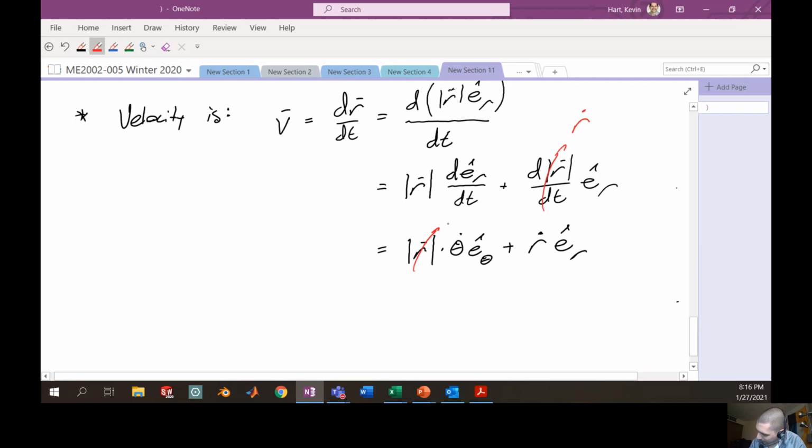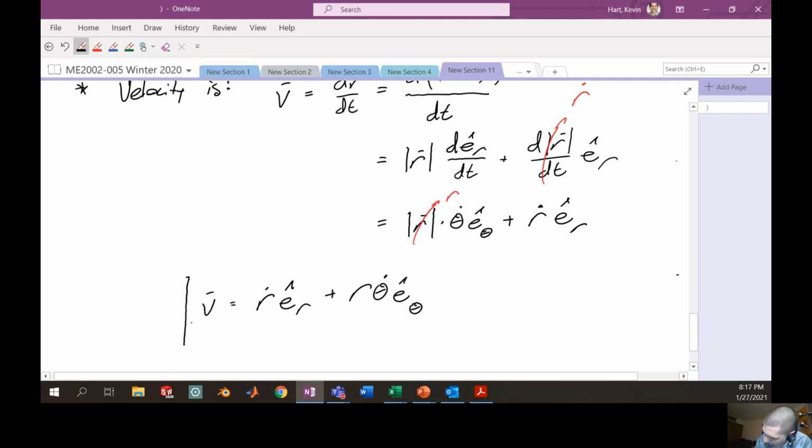This is also often relabeled, a little lazily, just as r. So let's put it all together now and say that the velocity in this particular coordinate system, if we happen to know the position, would be, usually we write our radial component first, r dot e hat r, plus r theta dot e hat theta. And this is the most general definition of your velocity in cylindrical components.